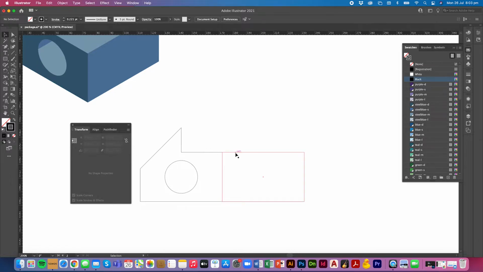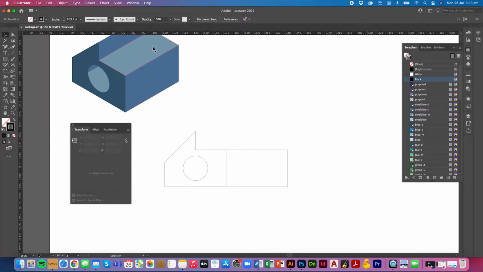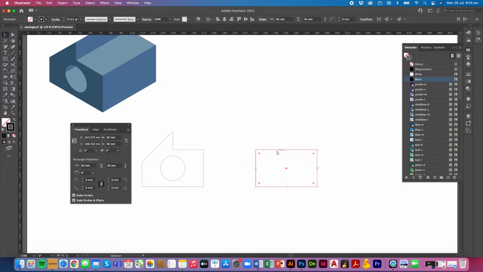Now what I'm going to do is make a series of shapes that would go around this object, because I'm going to make the front view the ends of the packaging net, and I'm going to make all of this one strip going around it. So there's the first side. The second side, I'm going to start copying. Press shift to rotate, keeping it 90 degrees. I'm going to come back here and create each one of these shapes.